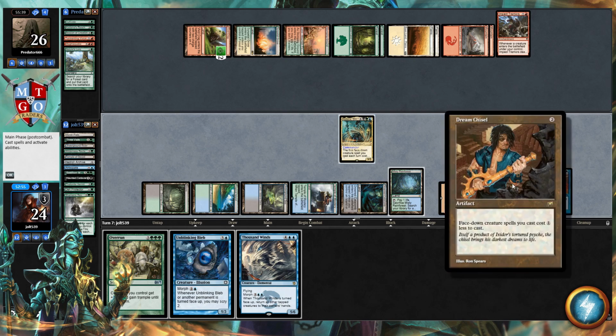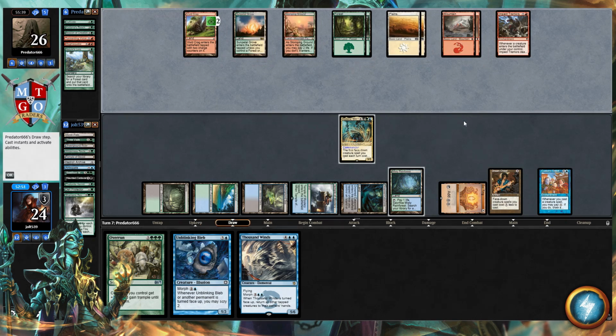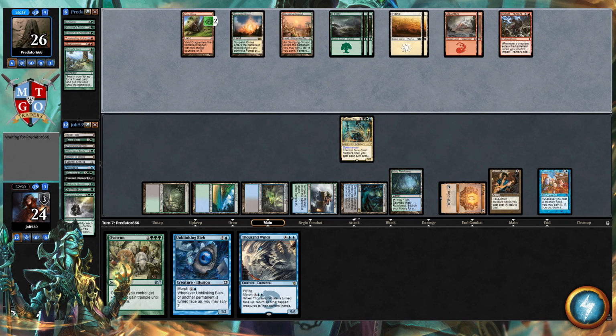And also with Dream Chisel, that's going to give us a reduced cost too. So anything else is going to pass back over to our opponent. So we will end up cracking Misty Rainforest. We'll see what we're going to grab off of that. Other than the morph creatures that we've seen, there's nothing really too crazy in here. Pretty much one of the ways that we are going to try to close out is just by getting a ton of card value or just using something like Overrun.